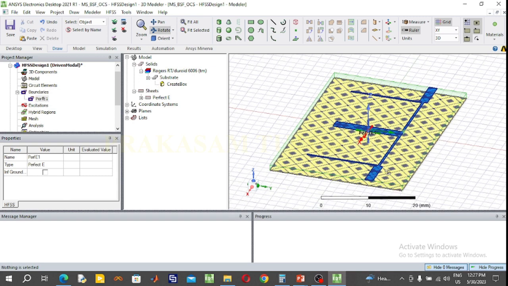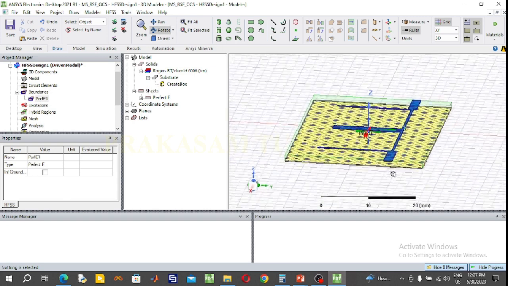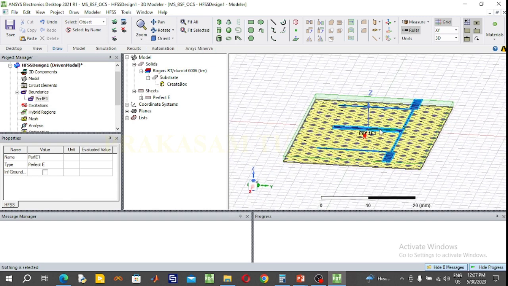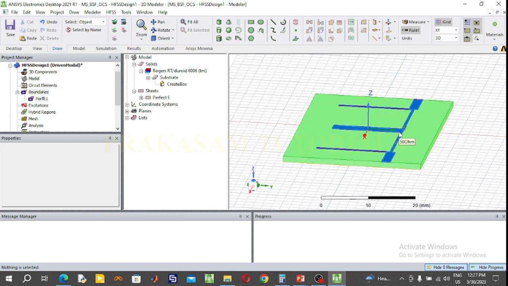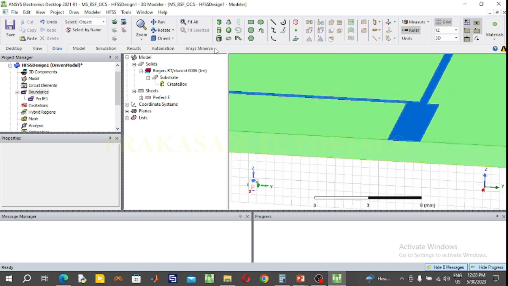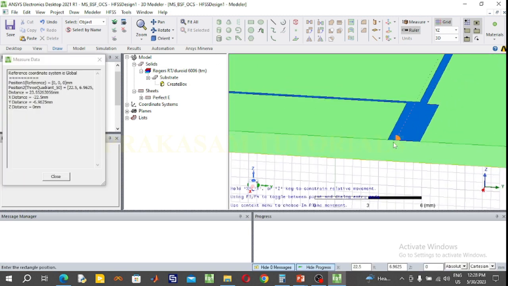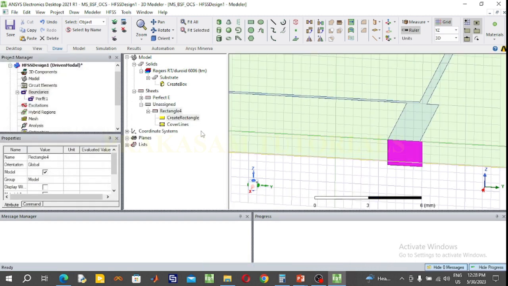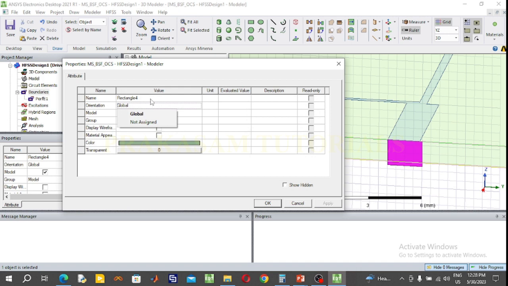Now rotate this structure and change the plane. This is the y axis and this is the z axis. Select the YZ plane, select the rectangular sheet, and draw it anywhere in the plane. Rename it as port 1.